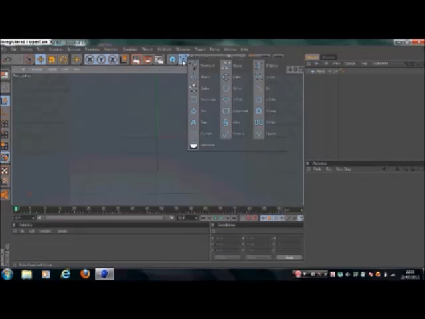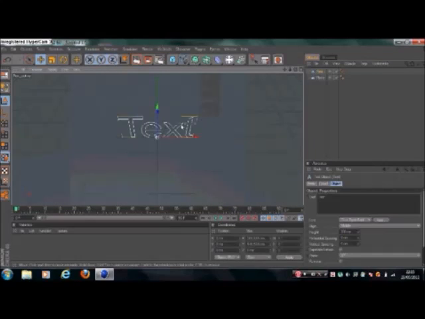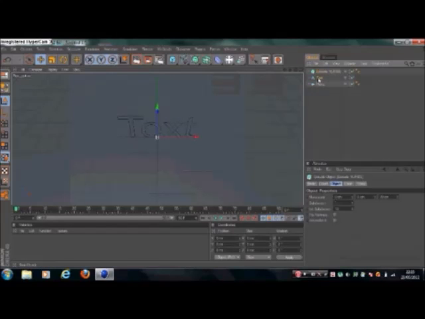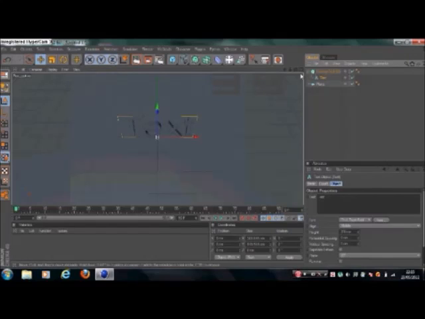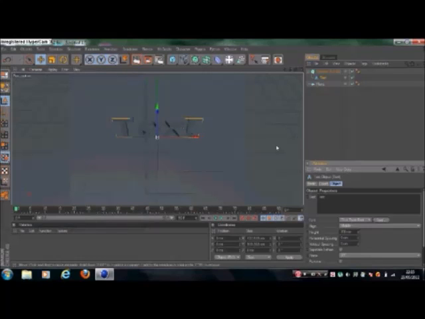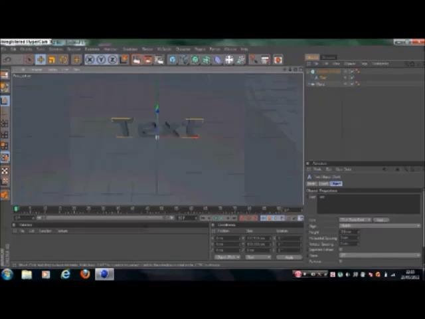Now you're going to go to this squiggly line. You're going to go to text, and there you go. Now you're going to hold down this green cube and go to new NURBS. Get this text and drag it into that NURBS thing up here, and that creates it 3D. Now you're going to click text, then go to font, and you can change the font and size. I'll change this to Consolas, whatever that is, bold, okay, and it changes the font, as you can see.